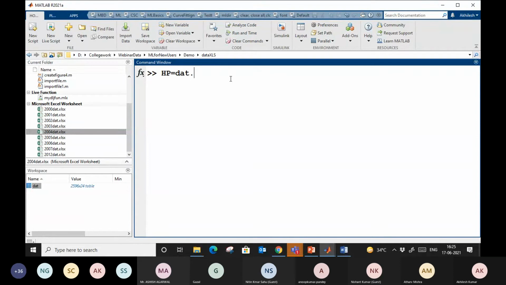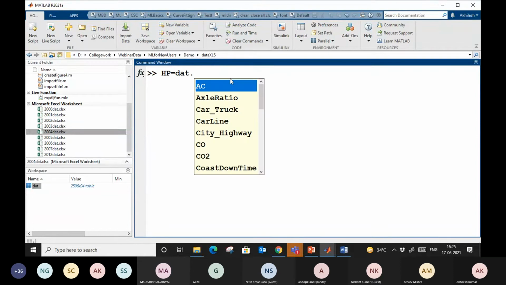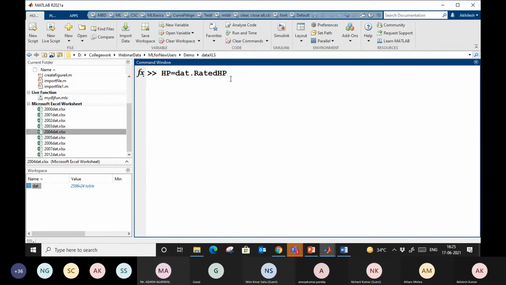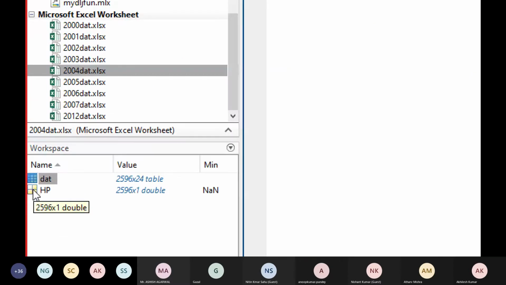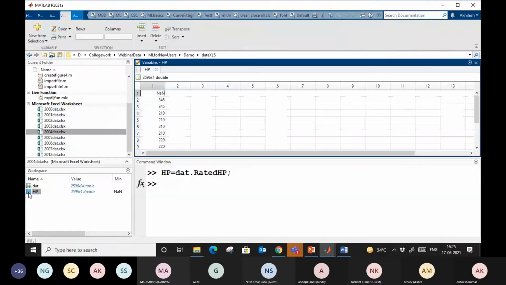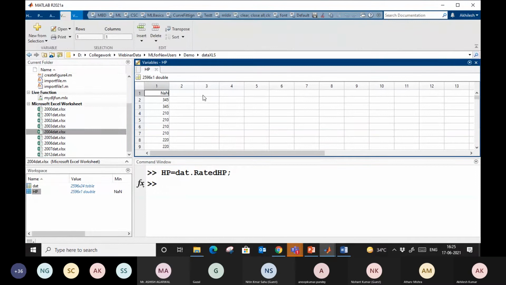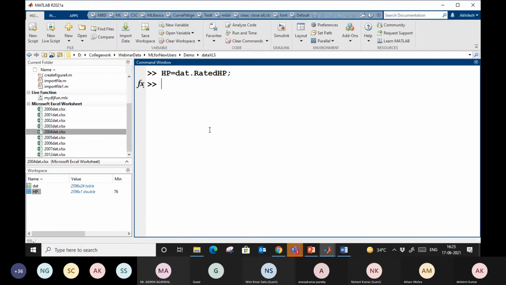I will give the table name and press tab, and whatever columns are available are visible, right? I require rated horsepower, so I will select that. And you see that we have that column, rated horsepower. We have one missing data also. Manually, if you know the value, you can fill it like this, right? It is filled here.